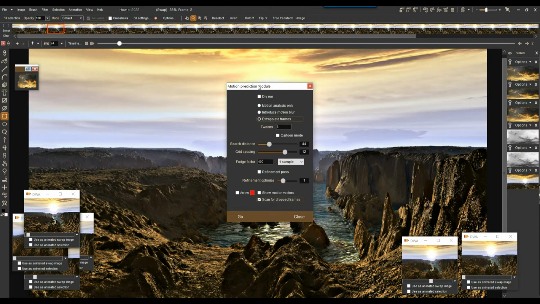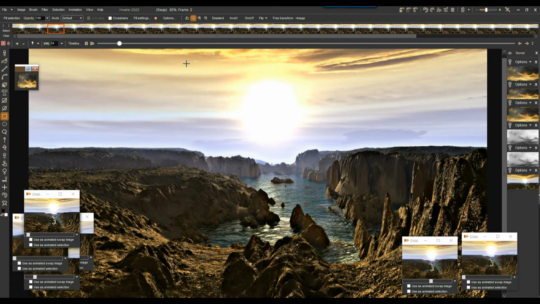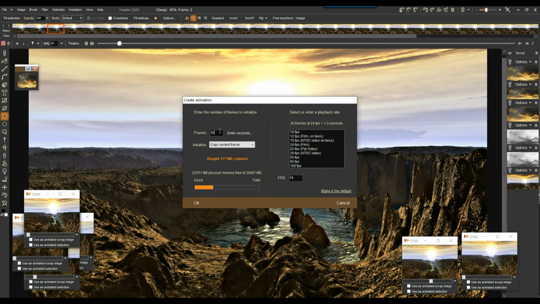With the motion prediction module, you've got to be careful not to go into too much memory, but I think we're still good here. You can check actually how much memory it takes. We have 44 frames. If we were to create a new animation for 44 frames at this current dimension, whatever the width and the height is, it will take only 261 megabytes. And we've got plenty, right?